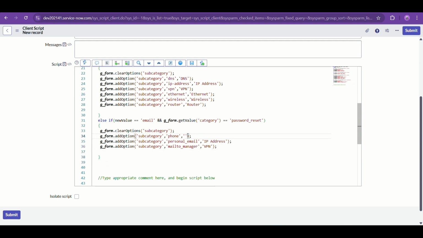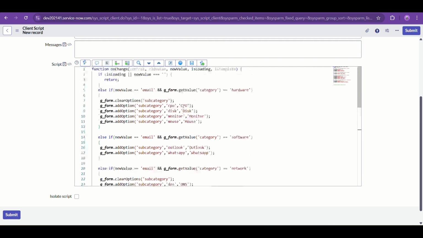Let's set the label also of these fields. Okay, with this we should be good.